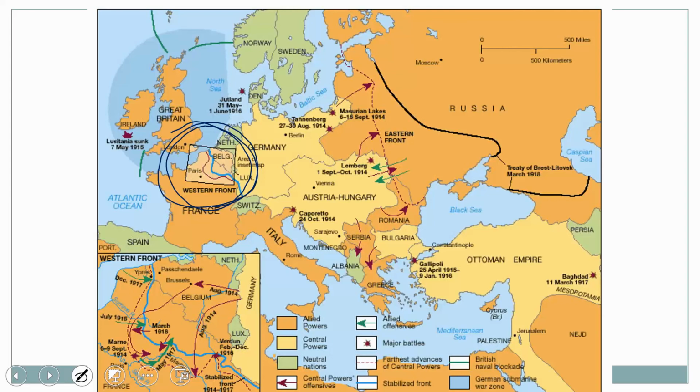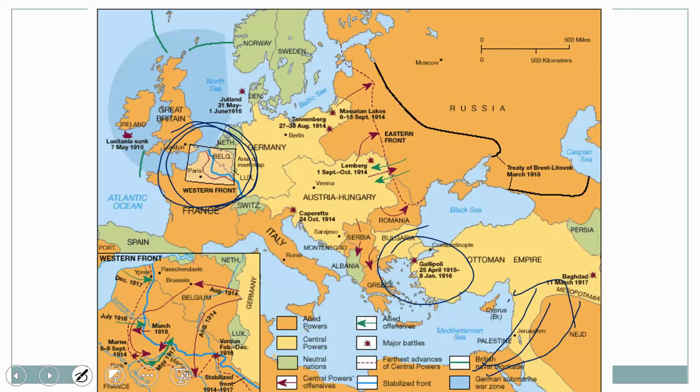So that's one problem. You also have a set of battles that's going on with the failing Ottoman Empire, and you have Britain, which had already had influence in Egypt, launch a set of attacks on the Ottoman Empire here, and there's a big battle that takes place that I'll talk about in the next video called Gallipoli, which is right there, right by Constantinople. And so this is one argument for why World War I is both a European war to a certain extent, and also a global war.